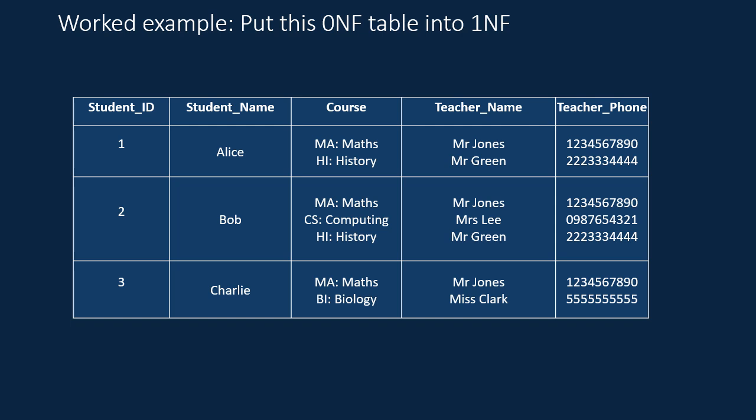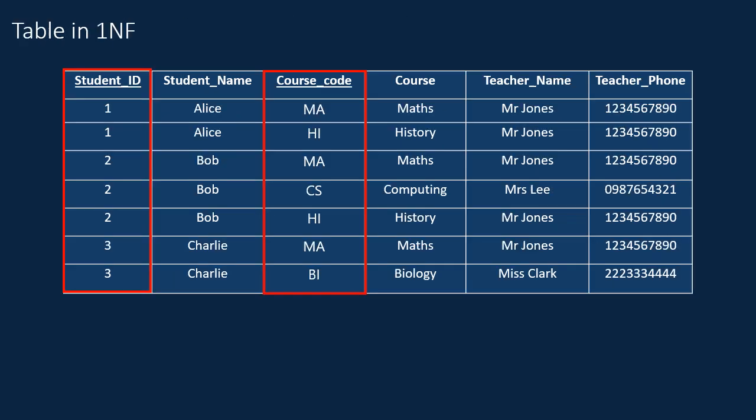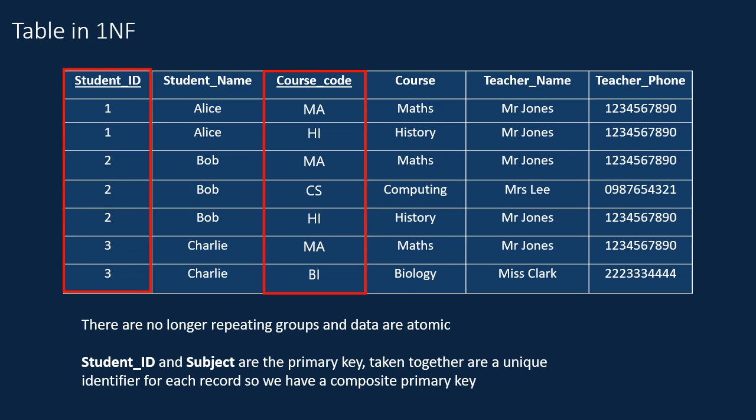So let's now put this into first normal form, and we can see here we now have our table that has what we call a composite primary key. So that is to say we need to have two attributes to make up the full primary key, and that is the student ID and the course code. We now have a record for every single course for every single student. Essentially, that's what we're saying. And against that, then we have the teacher and the teacher details, including their phone number.